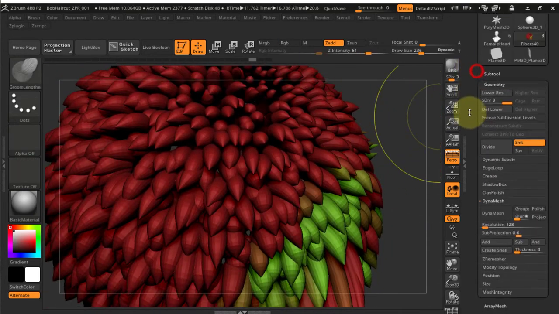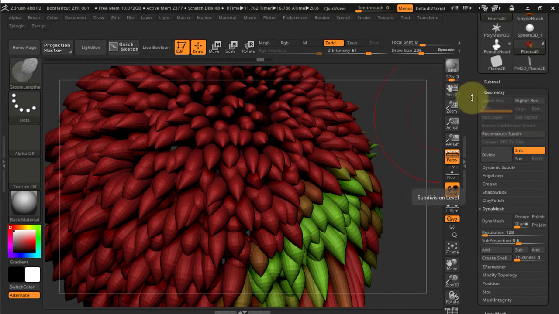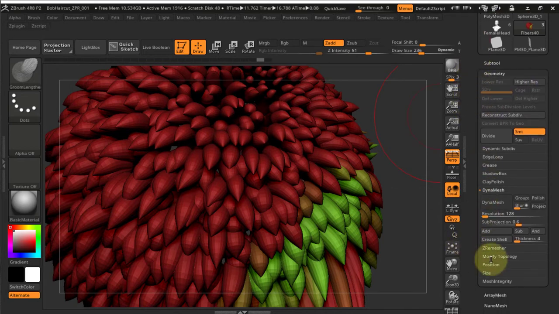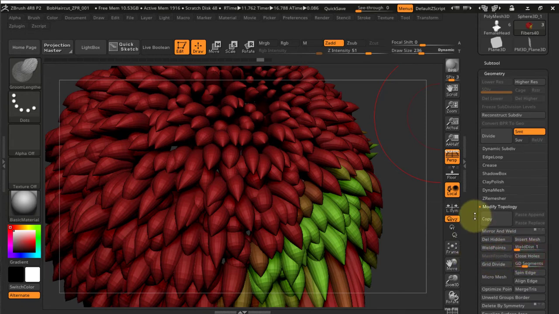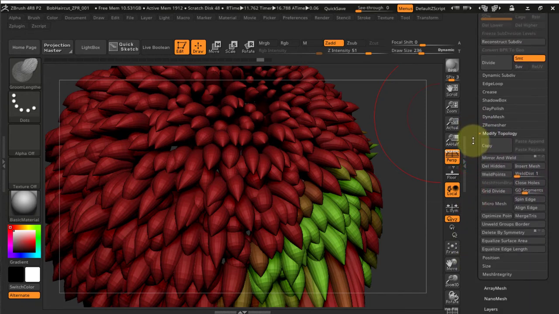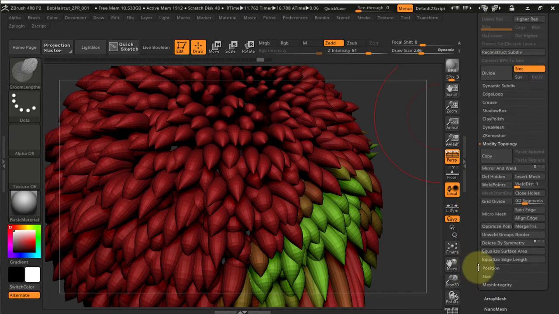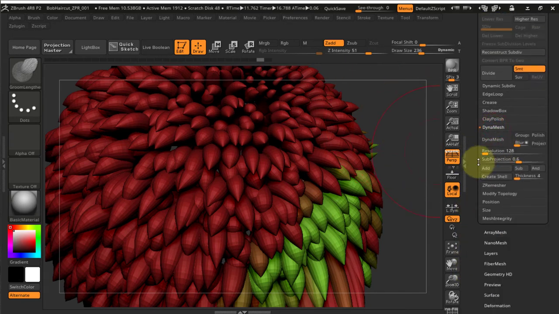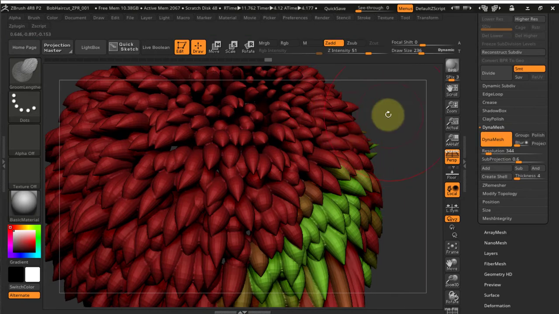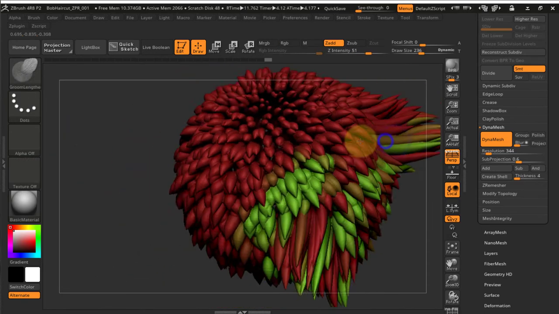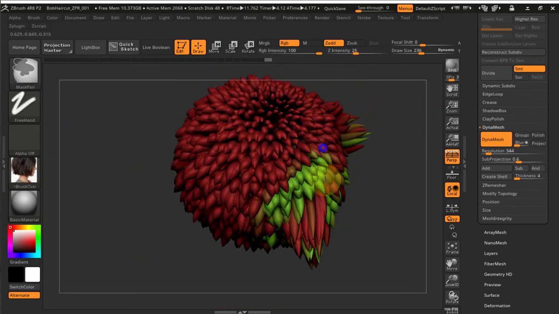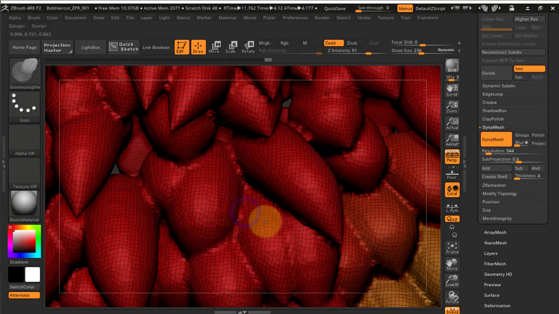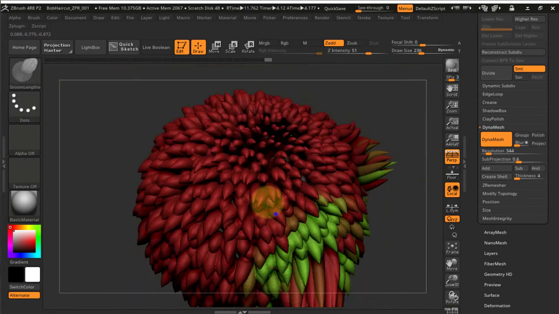Here we go, and do the lower, and modify topology, close holes, make sure that it is closing, and Dynamesh, and to 300 and Dynamesh. Okay, so now we have a solid Dynamesh model. Alright, so that's actually a single volume, so everything is welded, and this one is actually printable.